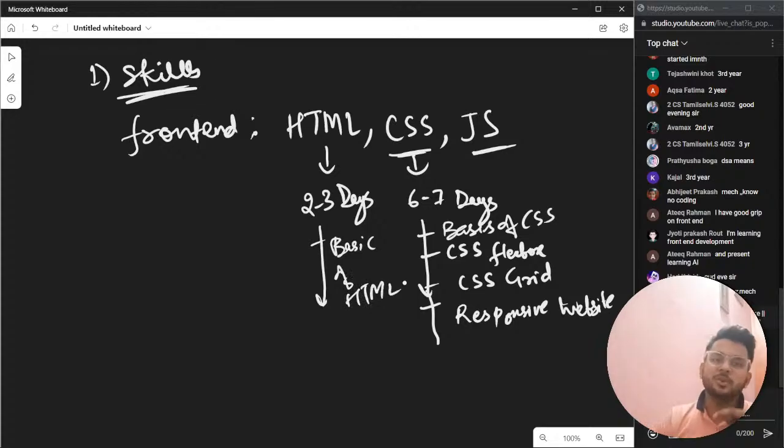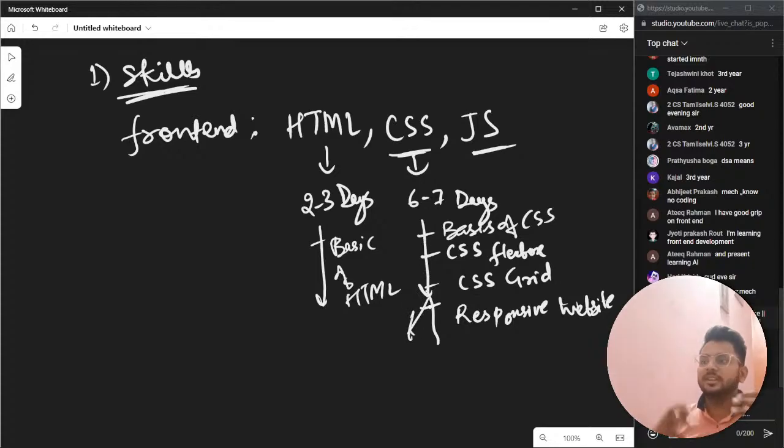And the thing is, before applying for any internship, you can't learn everything of anything. Okay, you can learn something from everything, but you can't learn everything of anything. So it can't be possible that you learn complete HTML. There are thousands of tags, but you have to learn only the basics of HTML. Then you have to learn CSS, which will hardly take 6 to 7 days. And just focus on building things.